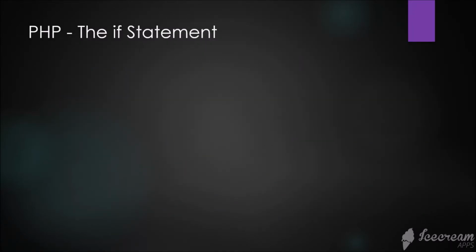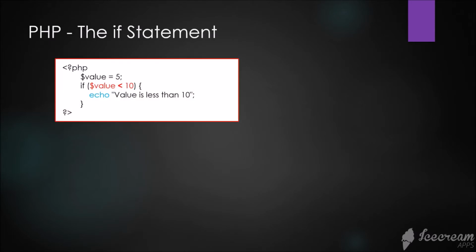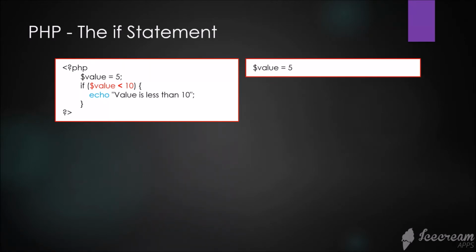Okay, now let's start having our example. Okay, so this is our code. So we have the declaration, we have the condition part of our if statement, and our display statement. Okay, so the first thing that will happen is that we try to declare variable value equals to 5.